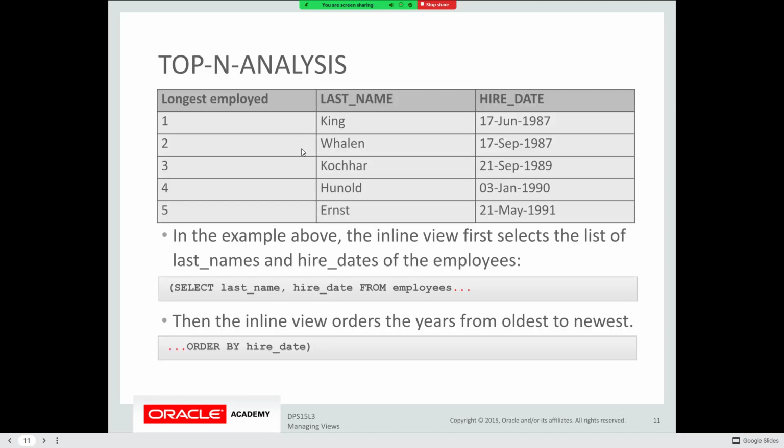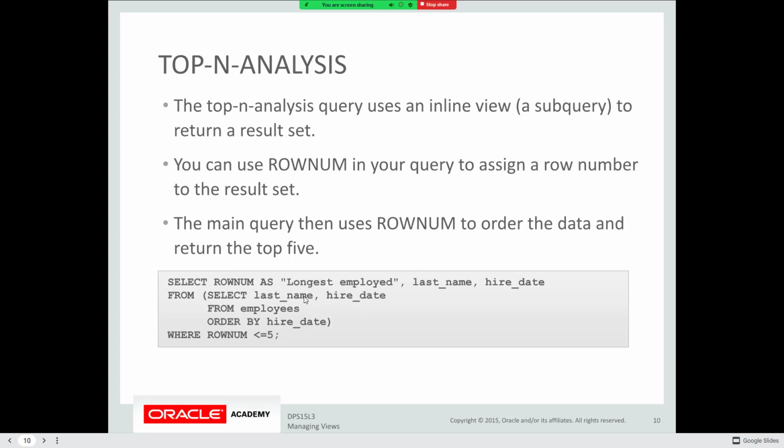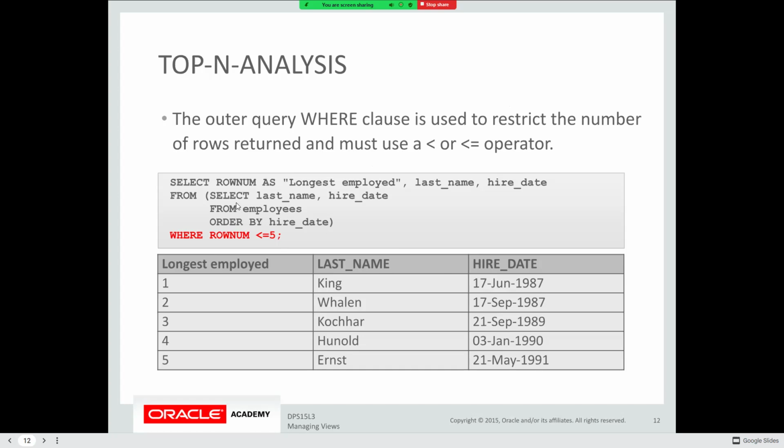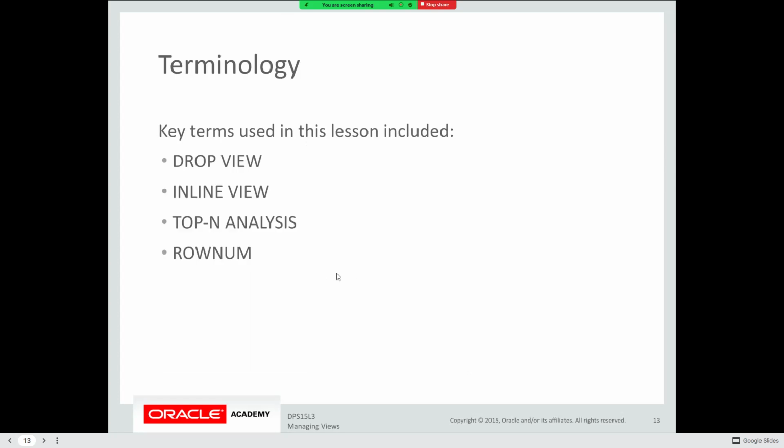It's the same scenario where you want to return a list of the employees that have been there longest. So it's using an inline view, selecting last name, hire date from employees, and then order by hire date, as you see here. That's our inline view, just to make sure they are in order. And this is just the row number here. That's what that rownum function returns. To break that down, this is how you would run a top-n analysis for that particular purpose. So 5 or less than, pretty straightforward.